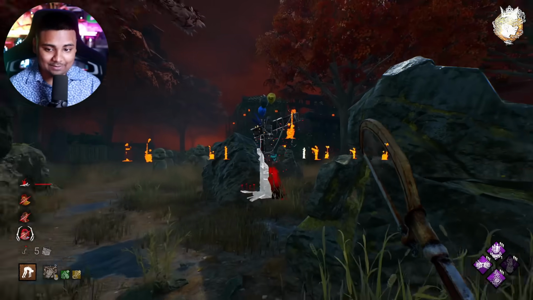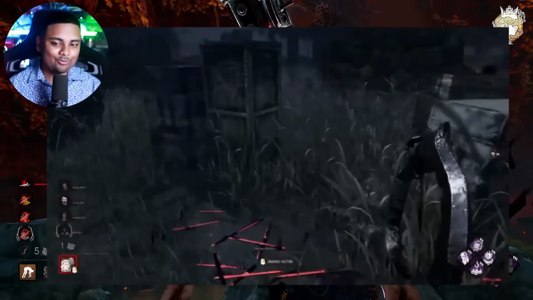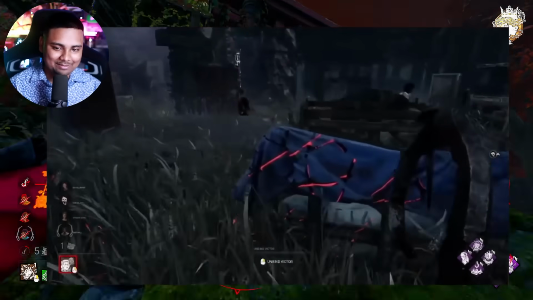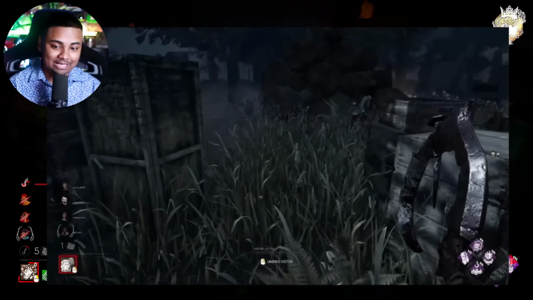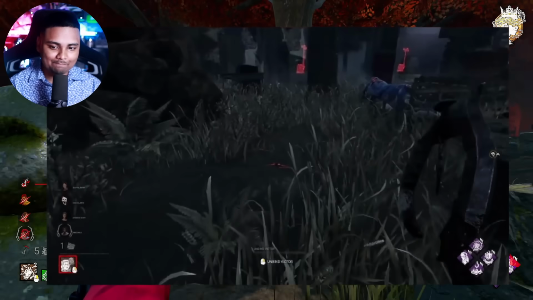The next perk on the list that we have is Lightweight, and my god, is it good. Lightweight is even better than it was back in the days. We used to use Lightweight all the time in our survivor builds, and now it is actually pretty damn good. I think everyone's going to be swapping out Iron Will for Lightweight, my personal opinion.